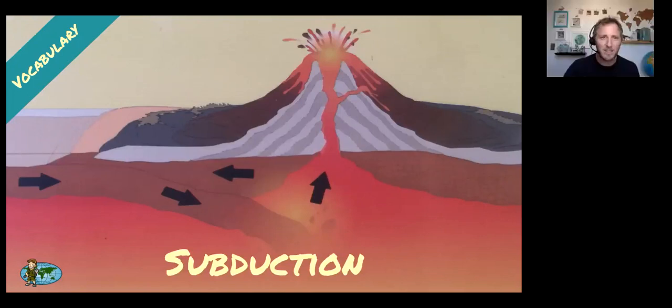Awesome. So subduction, there's a lot of complicated things going on here, but we're going to try to make it super simple for you. If you haven't learned this yet in school, maybe you can ask your teacher after the show, but there's something called plate tectonics. So all of the bottom of the oceans and all of the land on Earth is kind of, think about it as floating around on these giant puzzle pieces. And sometimes they bump into each other. And this is what happens during subduction, when you have 2 puzzle pieces that bump into each other and one slips down under the other one. This is called subduction.